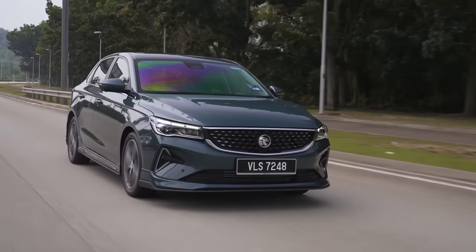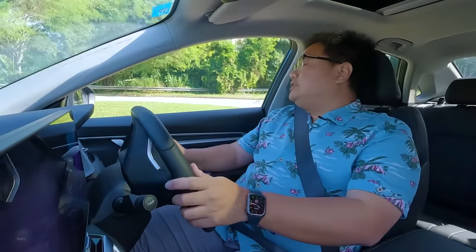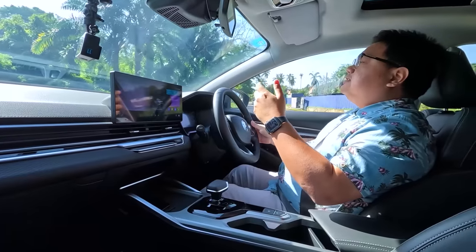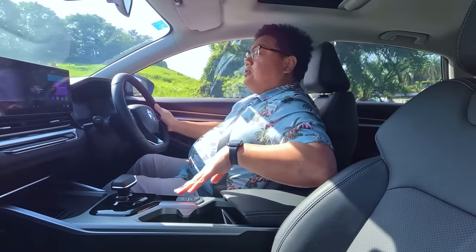That's just weird. One last thing I want to show you has to do with the auto hold system again in combination with the sloppy throttle calibration. Say you come at a slight incline, doesn't even have to be an especially steep hill, you just come to a complete stop, let the car rest on the auto hold system, and then you just feed a very gentle throttle input as you want to move along.